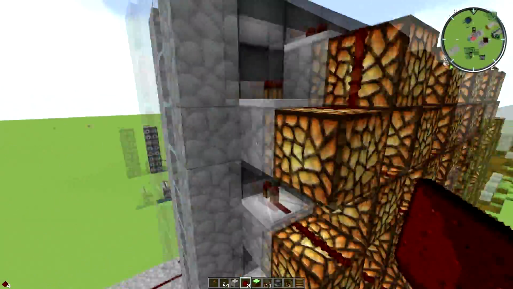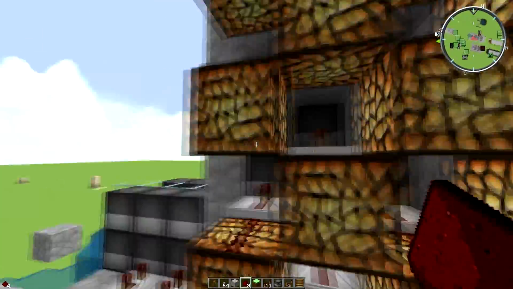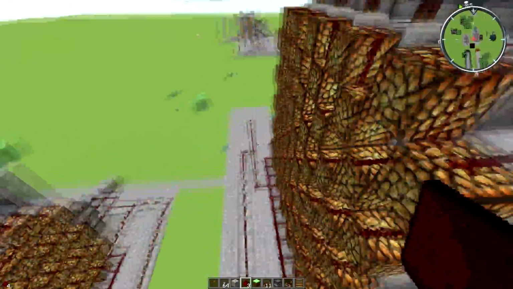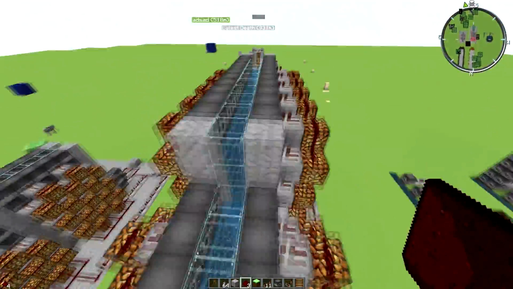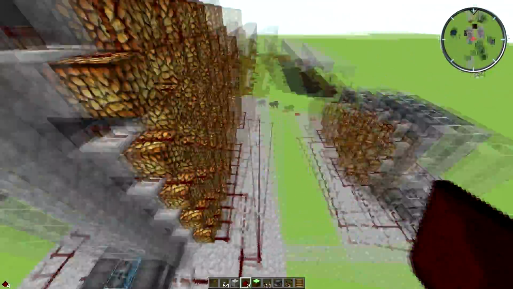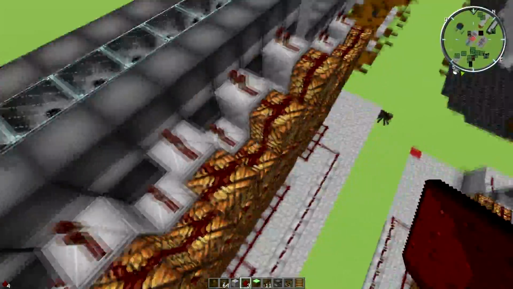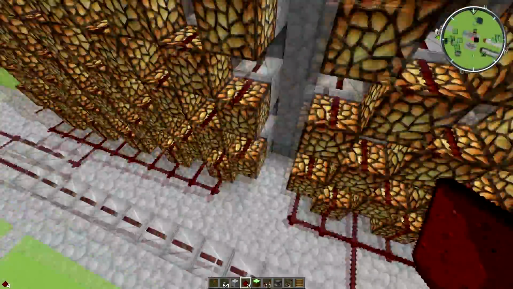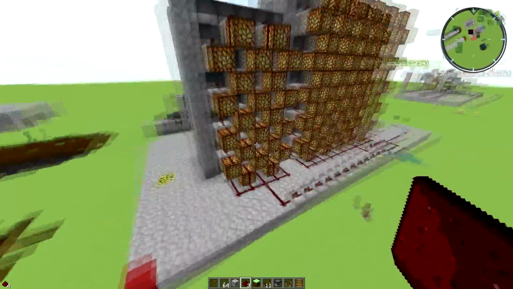I use this glowstone cobble thing because my printer sometimes prints the slabs together, so it's wrong, and I didn't like that. So this right here is just a printed cannon, so I can just print this in no time, and that is kind of the big deal here. It works exactly the same as slabs. I'm just using glowstone instead. But all in all, a really nice cannon here, very small as well.